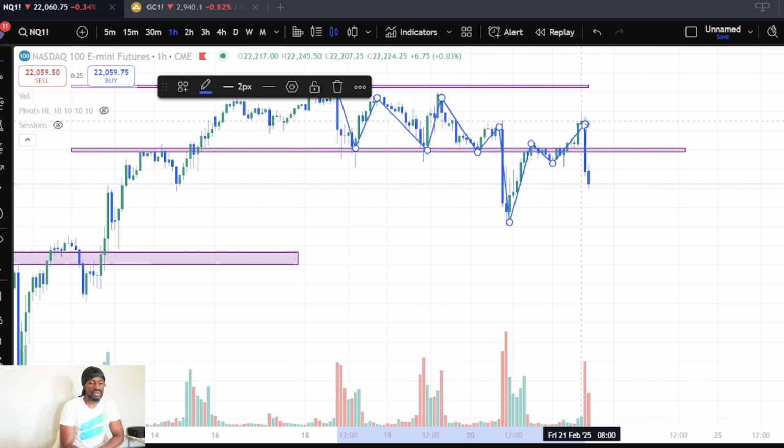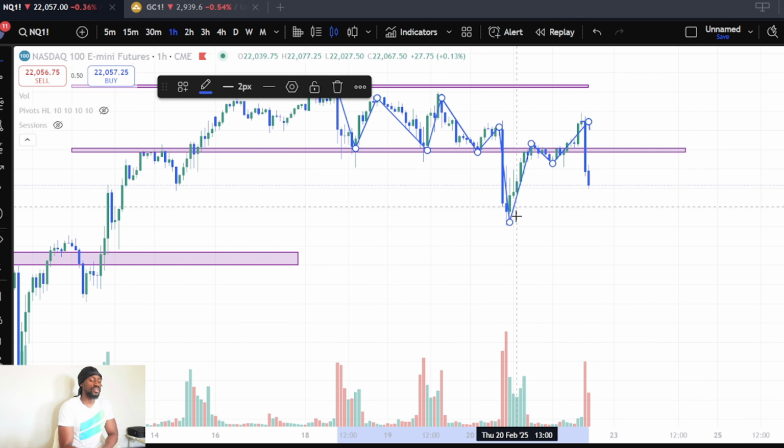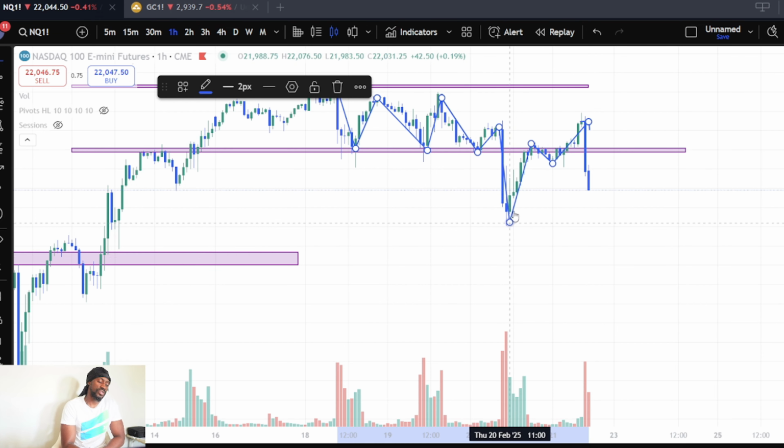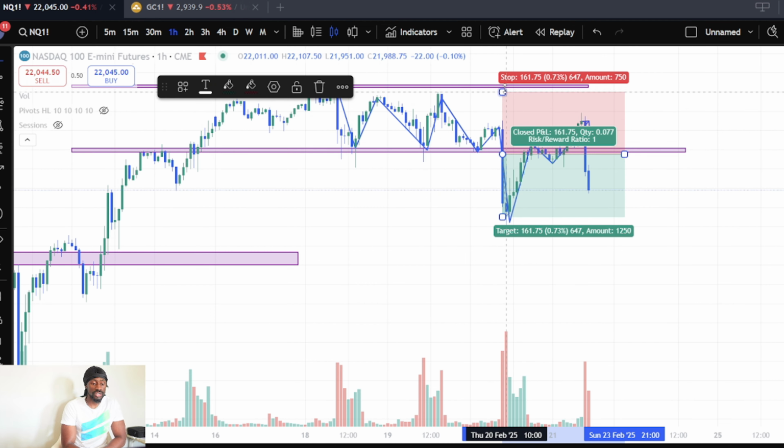Right now, what it looks like we're aiming to touch right here again. So this is the second part of the move. After we have the indication, we have the correction. The correction is basically reversing on itself. So a lot of traders will get in right here. They don't know where to get out. They'll probably hold on to their trade, get stopped out because they put their stop up here. This is their trade, right?